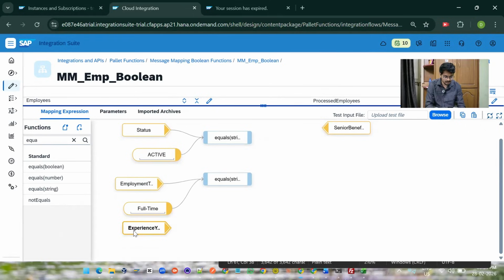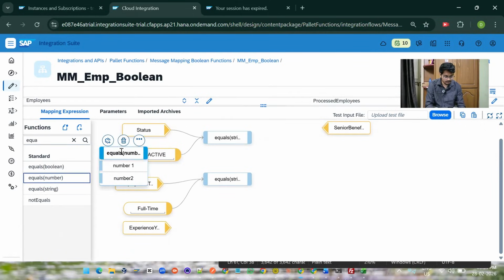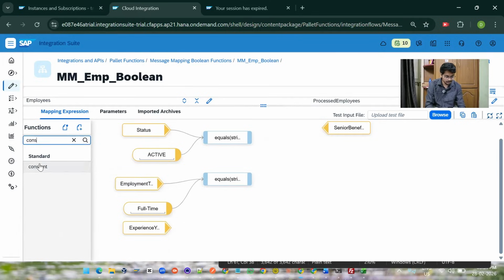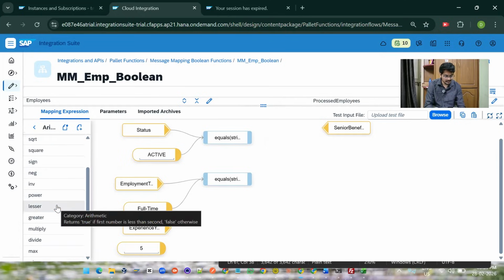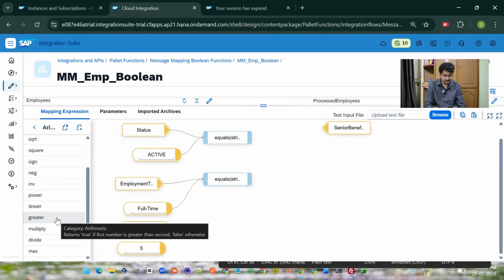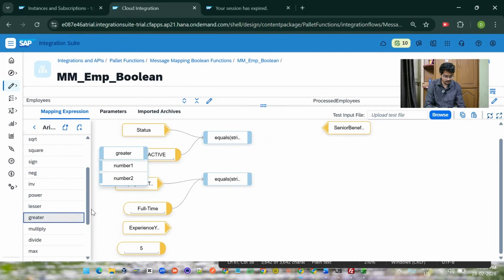The experience years, equals, no, I will take another constant, and how many years do I have to check for? 5. So, what is the condition I am going to use? What is the function I am going to use? I am going to use greater or lesser. You can use anything. I am going to use greater for now.